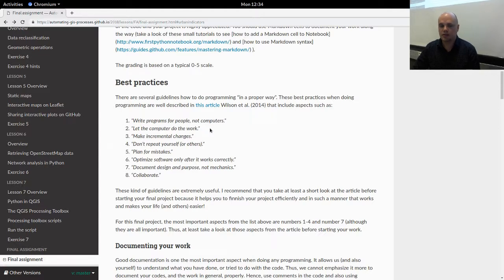Maybe something, especially now when this is a larger project that you will be doing: make incremental changes, commit often. When you do things, don't try to write the whole thing in one go, but write a bit of the things and test what you have been doing, whether it works, and whether it produces the results that you expect.